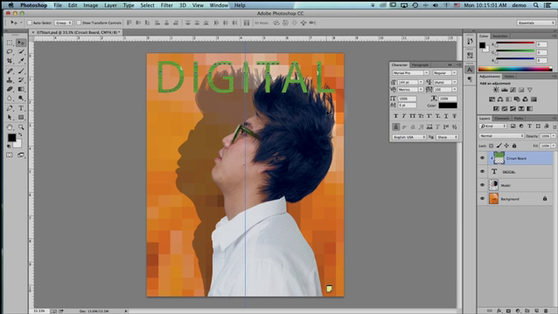Now the next thing we're going to do is to create a layer mask. I'm sorry, not a layer mask, but a layer style. Now those things live down here. And quite honestly, I forget if we're supposed to do this on the circuit board or the digital. I think it's digital, so let's click on that layer first. There we go. And we're going to create an inner shadow.